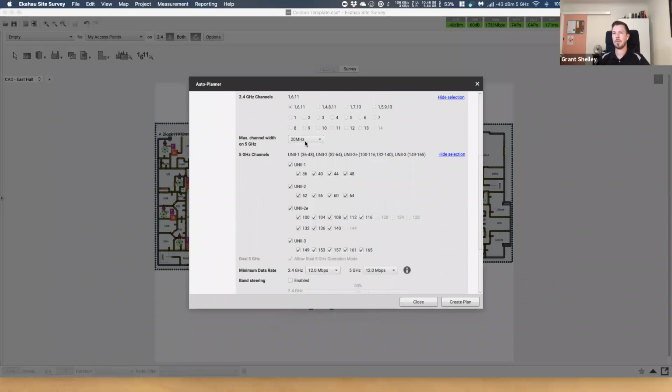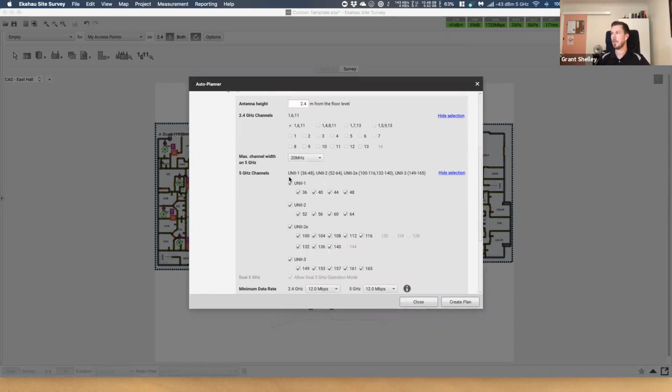My software is configured for Australia. So anyone that's in other regions of APAC, we can change the regulatory domain on the software, and it will open up those blocked channels that may be available in your region.